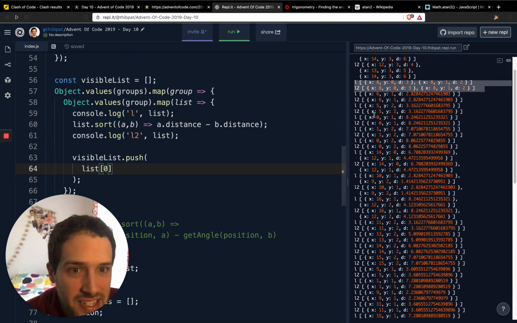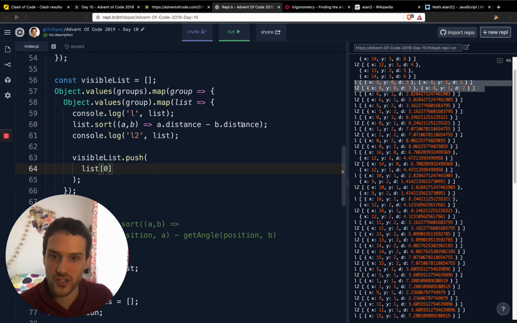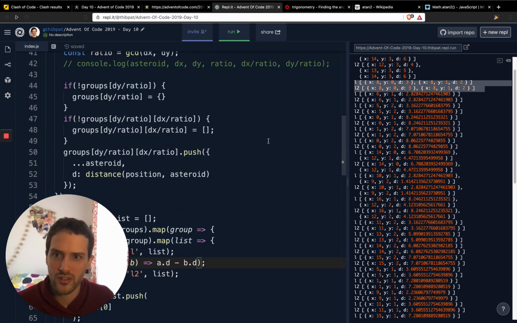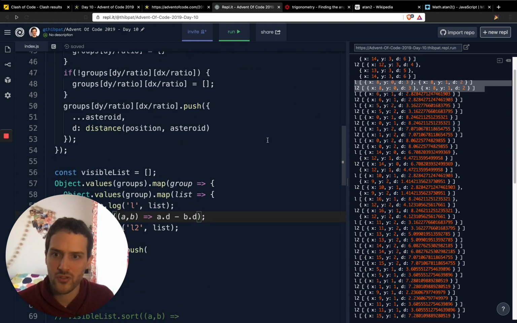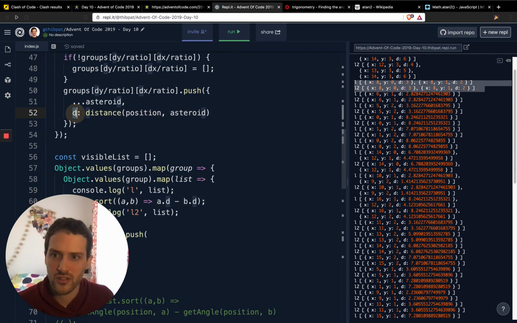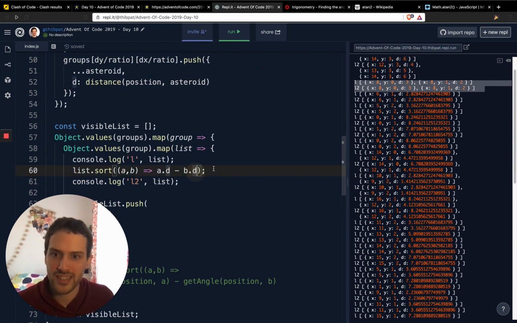So as you can see, there is a big issue in the sorting function for some reason. It is sorting. Oh my god. Why is it distance and not D? How did that ever work? I'm just super confused. Because we have D here and we had distance here.